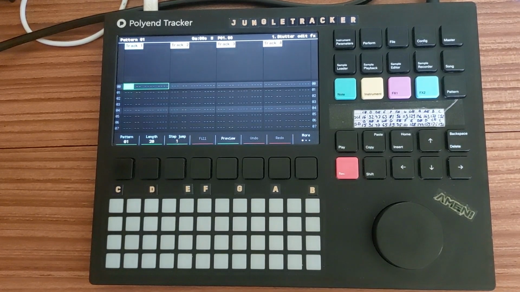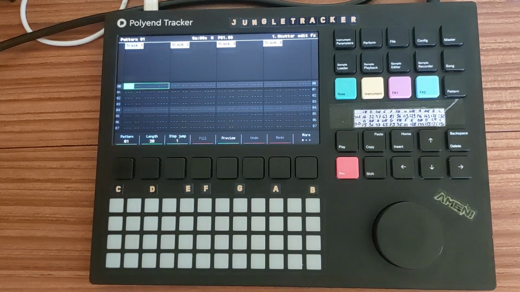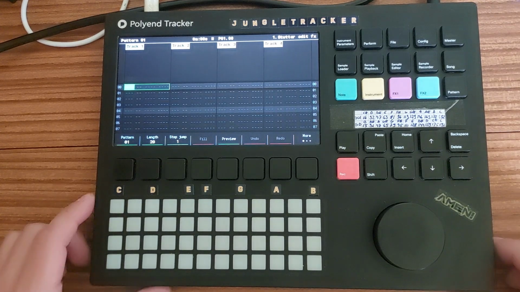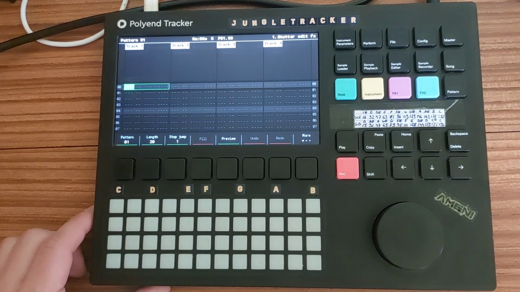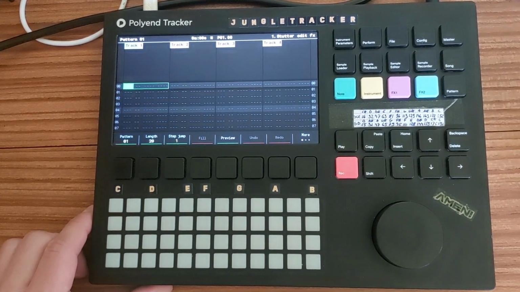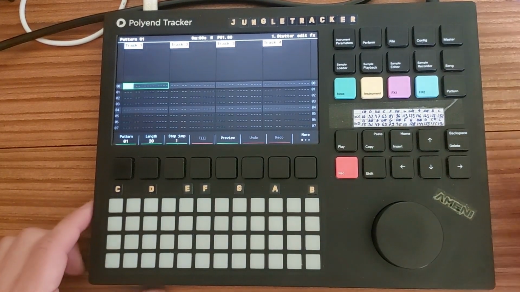Okay, so now we are in Polyend Tracker, and I will show you how I arrange the loop and what I'm doing, how I slice it, and what I do with it during, well, maybe not the whole track, but during the pattern. And you can do it differently in every single pattern or every other pattern. It really depends on you and your ideas.